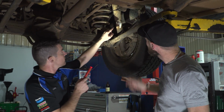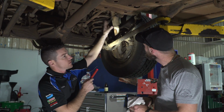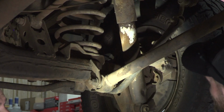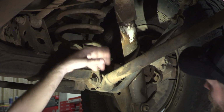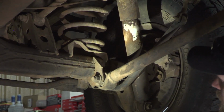And you can see how it's catching all the dirt. The oil's sweating down, and then it's picking up all the dirt and sticking to it. It doesn't always do that, so don't always expect to see the dirt. Sometimes you just want to put your finger on it and see if you can feel the oil, because they might not have gone through dirt.